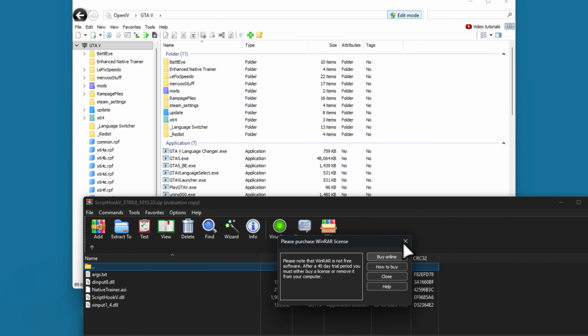Once you're done, select save option. Go back to the GTA 5 mods, update.rpf, common data, scroll down, DLC list, right click and select edit option. Scroll down to the bottom. We are going to add these two.